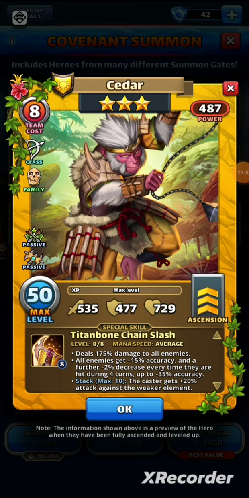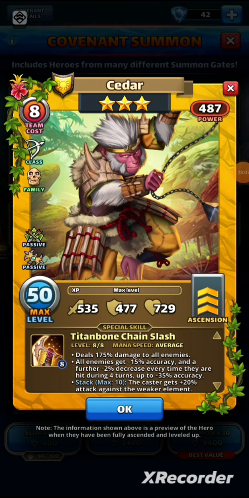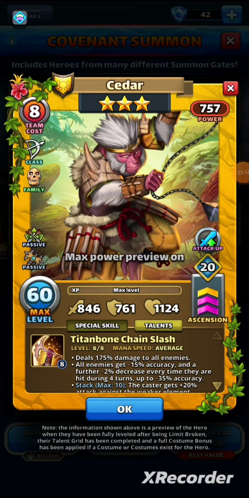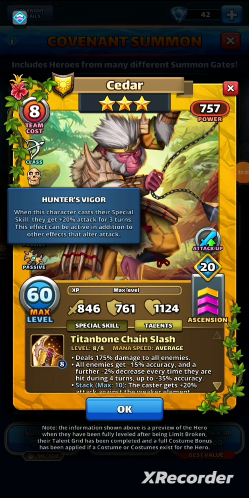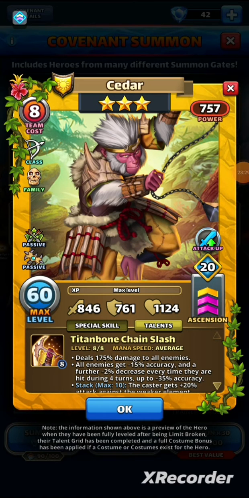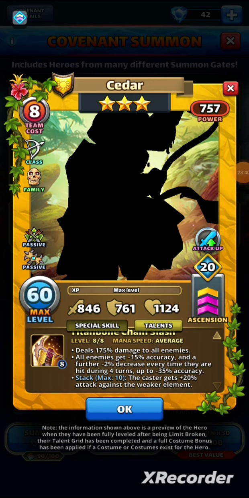Okay, so his special skill's running at average speed, and it's called Titan Bone Chain Slash. And he deals 175% damage to all enemies. That attack stat, that's not too bad. If you did decide to use 1 ether, alpha ether, he's going to be getting up to nearly 850 attack. Plus, he benefits from the attack up ether power. Plus, he gets the attack up when he casts his special. So there's a lot of attack up going on with this guy. And if you look at the bottom, he gets the plus 20% attack against the weaker element as well. So don't forget about all of those things, because you can increase that 175% damage pretty much to a massive hit with that.